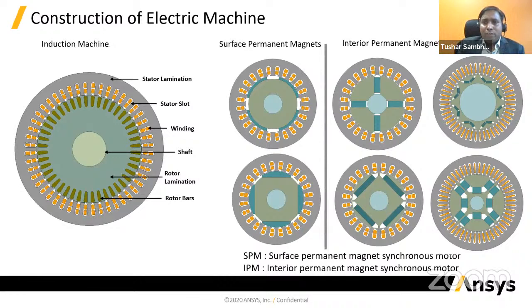Apart from that, of course, you will have the synchronous reluctance machines or switch reluctance machines, which purely work on a reluctance principle, which doesn't have permanent magnets at all. You try to create a reluctance torque by creating an angle between the stator and rotor magnetic fields, and you try to create a generator torque out of it. The advantage of using a synchronous or switch reluctance machine is you save the cost on the magnets, which is extremely costly for PM machines typically. So there is a lot of work going on in those as well.